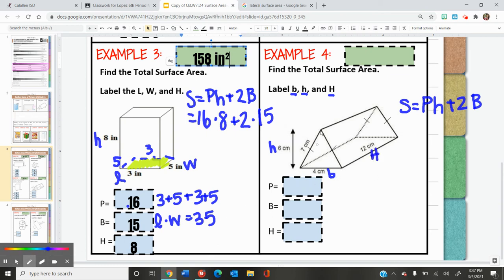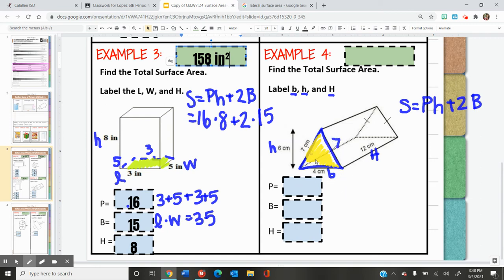So first step, let's find the perimeter of my base. So my base is a triangle, since this is a triangular prism. I'm going to go ahead and shade this in. So to find the perimeter, I'm going to add all sides. So my base was 4, my slant height was 7. They don't tell me what this other side is, but if you see these little lines here, that is indicating to you that this is an isosceles triangle. And since it's isosceles, that means that both of these sides are equal to each other. So this is also 7.